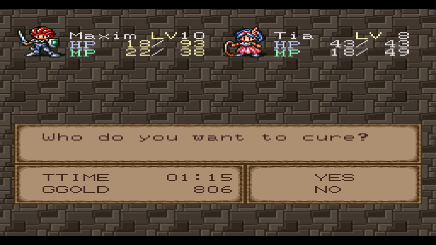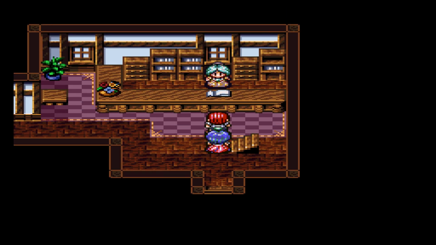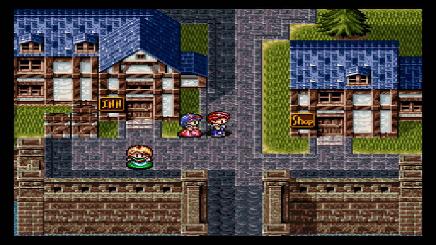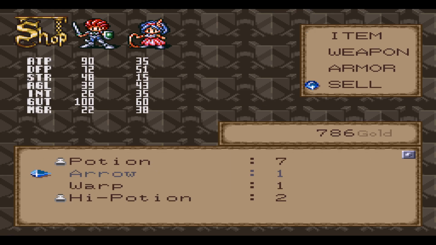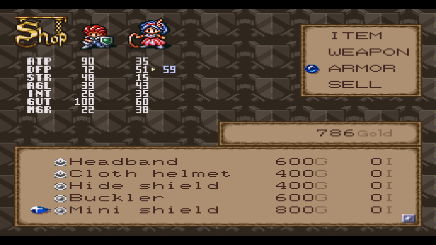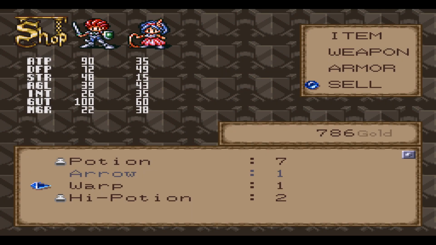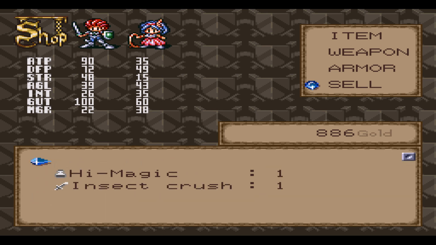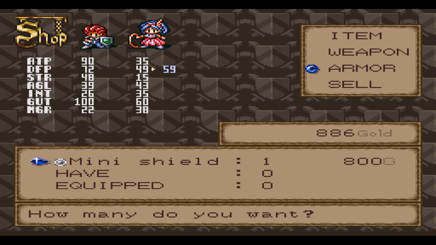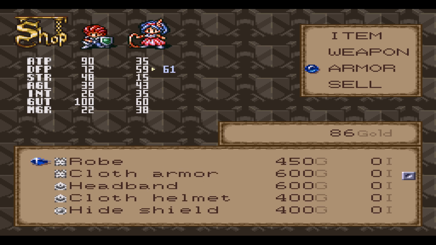Yeah. You gotta pay a donation for the church to heal you. Totally not a charitable organization, this game. But anyway. Heal up? Now, what can we sell? Nothing. Yay. What increases her defense the most? A mini shield. Does she even have a shield on? It does. Okay. So sell that, we can now buy it. Cloth helmet is better.